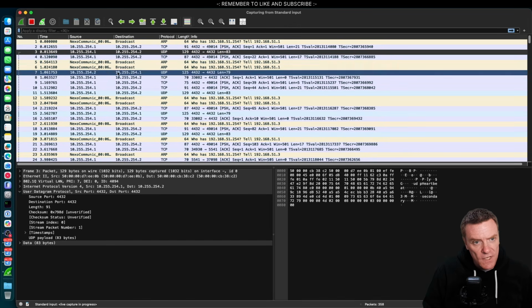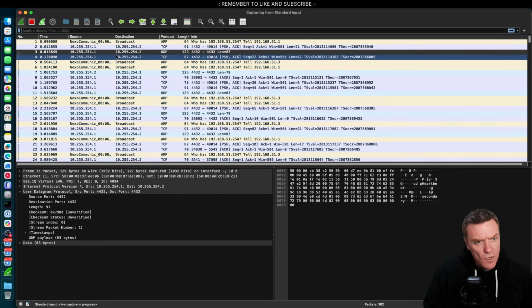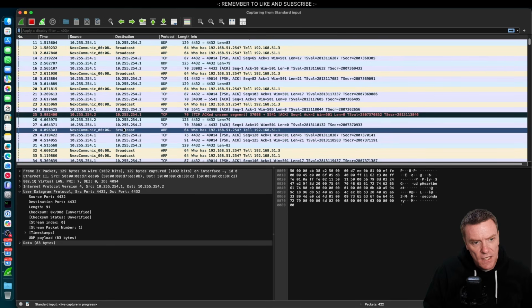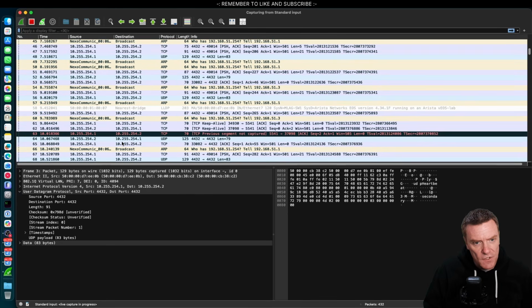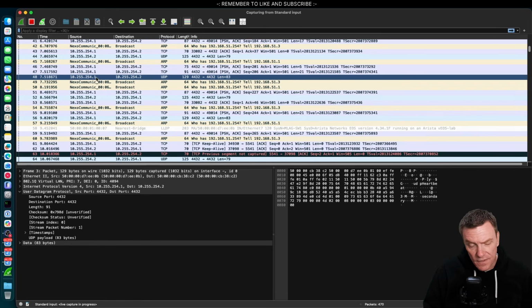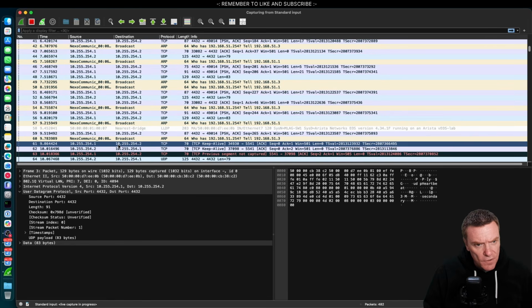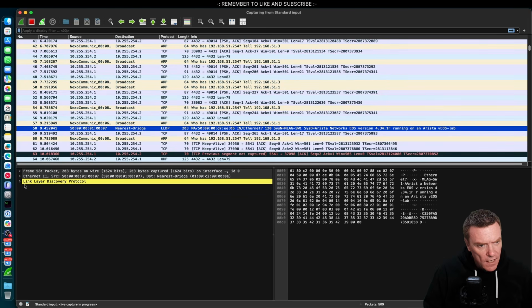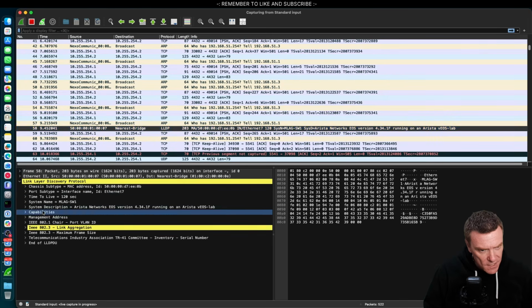Obviously, we'll take a look at the management interface as well in a minute. So it's broadcast traffic and inter-chassis heartbeats and inter-chassis TCP communication, for the ability for the MLAG to function. What else do we have? We have some LLDP traffic, obviously some standard.